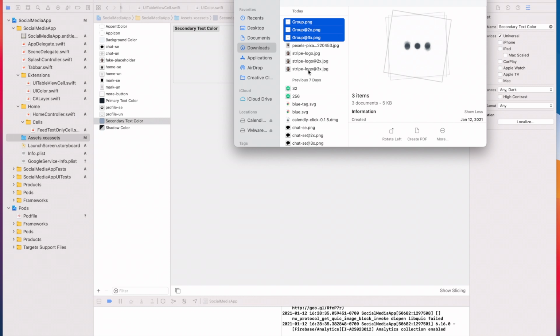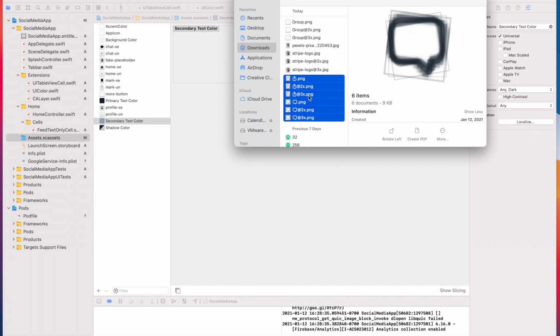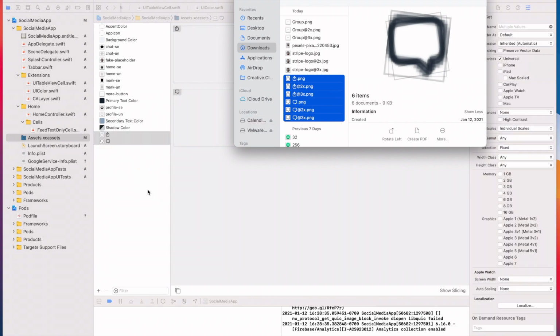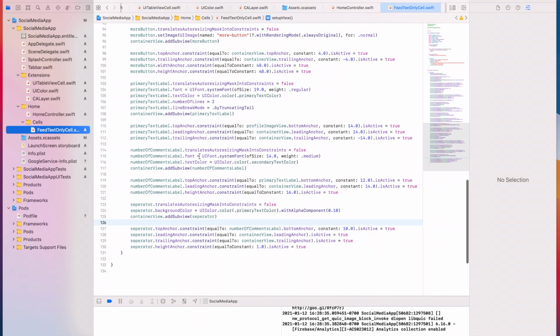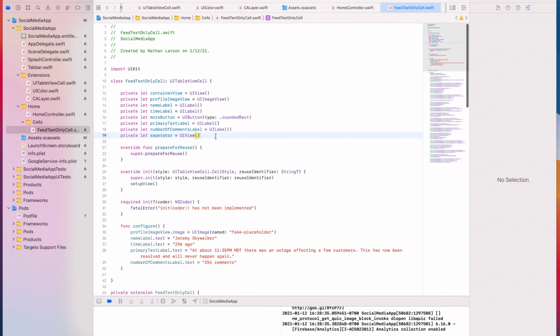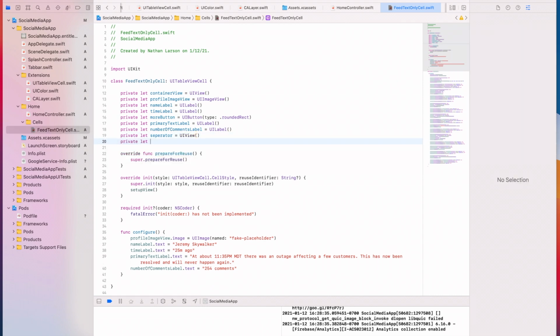And they should show up here in a second. There we go. Comment icon and our share icon. So, well, let's do our comment icon first. This will be an image view.